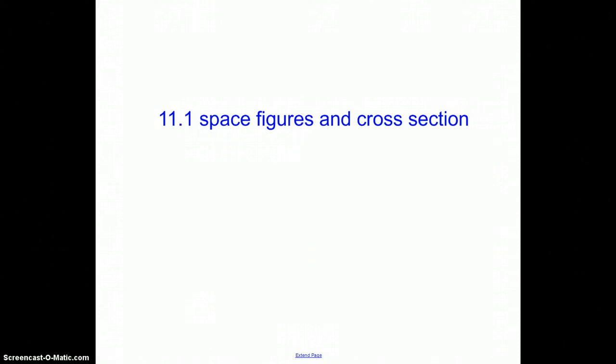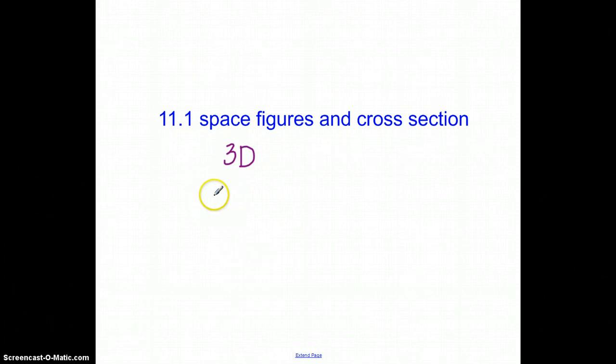Today in geometry we're going to begin our discussion of space figures, and space figures are really three-dimensional shapes. We're going to apply what we've done in the last several chapters, so we're going to apply what we know about area to eventually widen our description for surface area, and then eventually for volume. Now, to be able to talk about a space figure, we have to have this three-dimensional shape.